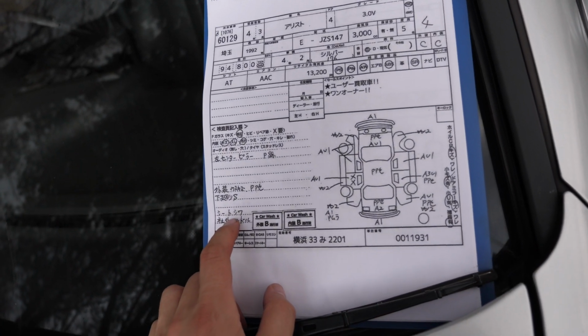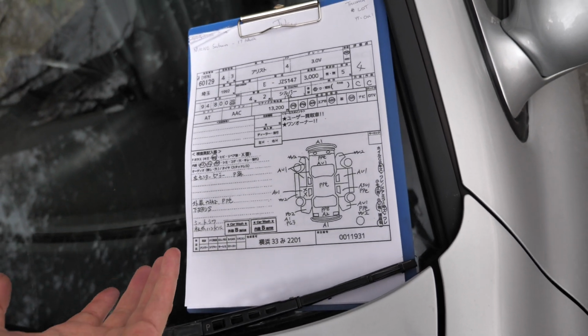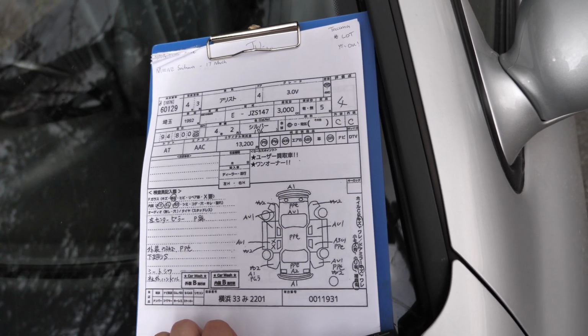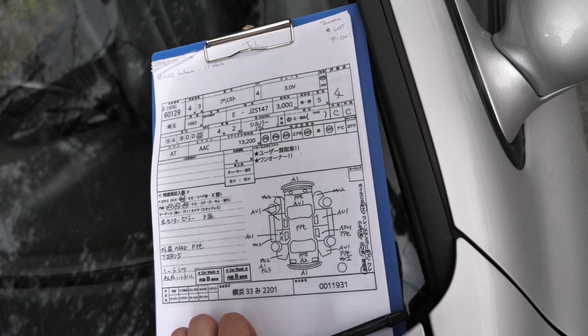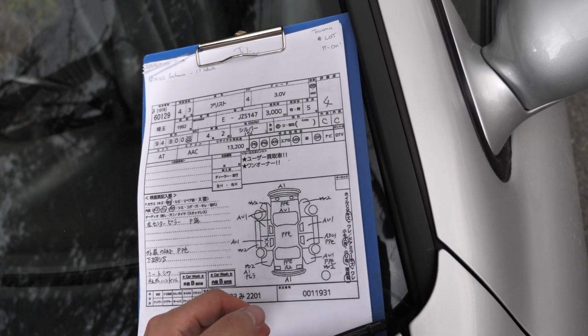Underside surface rust. Seat has wrinkles. Aftermarket steering wheel. It's a Nardi. It's a nice unit. It kind of doesn't match the luxury-ish interior. It's more of a sports car kind of steering wheel. Some people manual swap these. It's something that you can do. In which case it would be the appropriate steering wheel, I suppose.